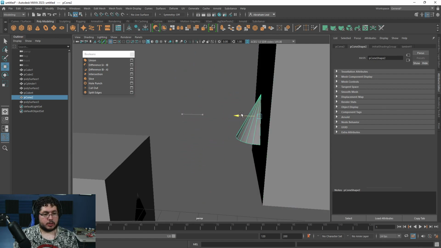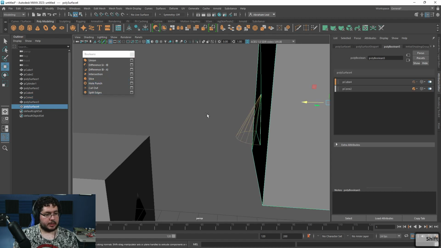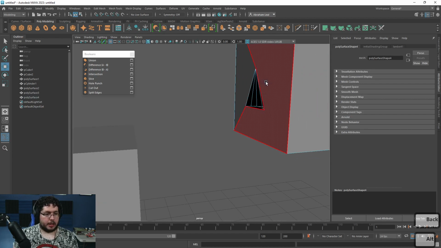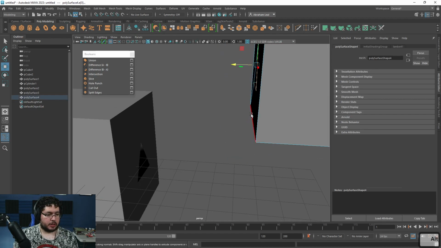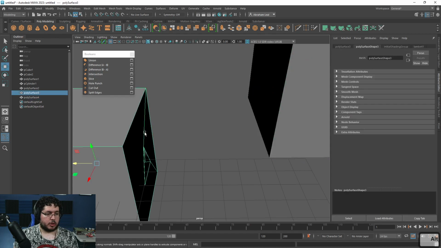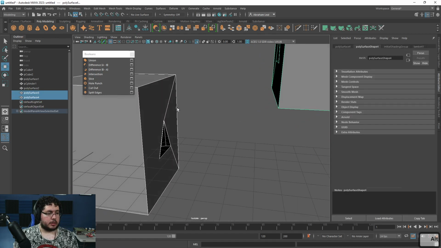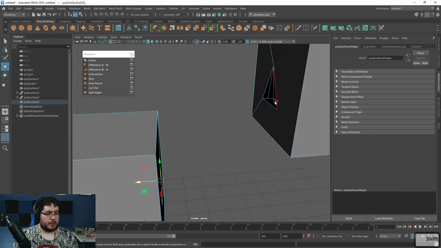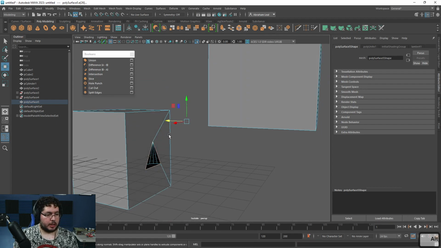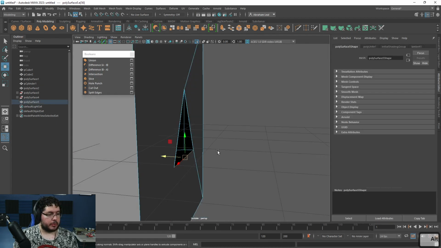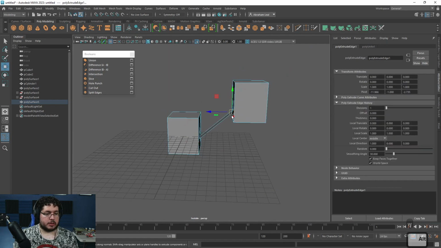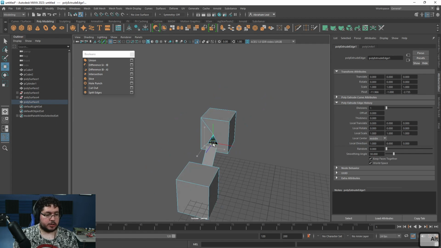Let's try and do this as well. So slice, delete history. We grab this little guy right here. And now it's just a matter of maybe grabbing these edges right here and bridging them to the other side, right? Let's connect this or combine this into a single object. I'm going to grab 1, 2, 3, 1, 2, 3. And technically our bridge should work right there. It's not working maybe because the edges are not properly laid out, but now the shape is at least working. So technically we should be able to just stroke this thing around and create a nice little bridge. I just think it's neat.